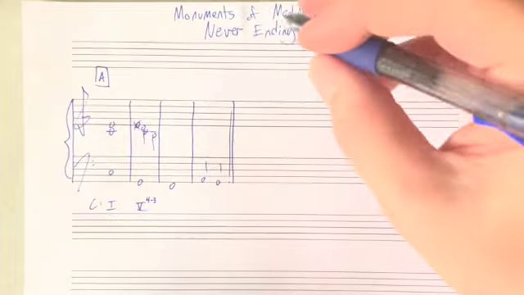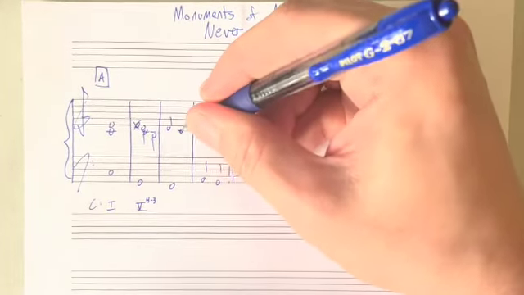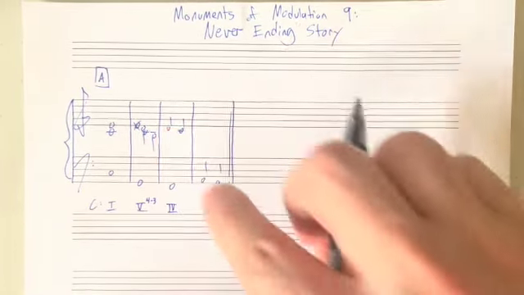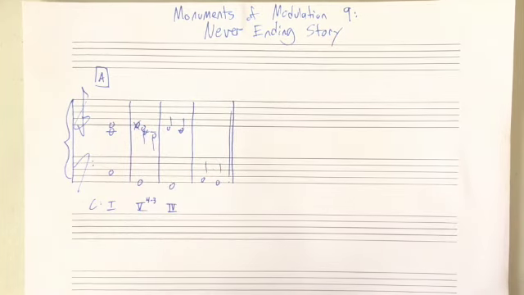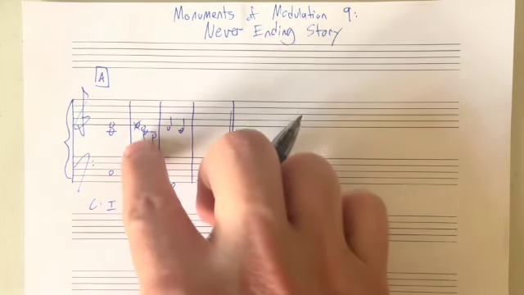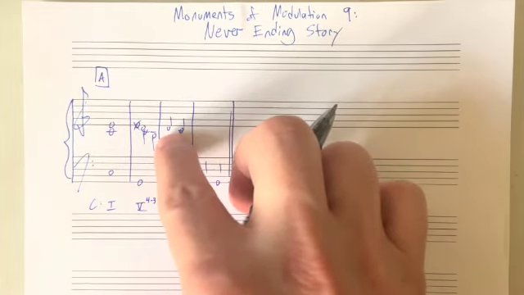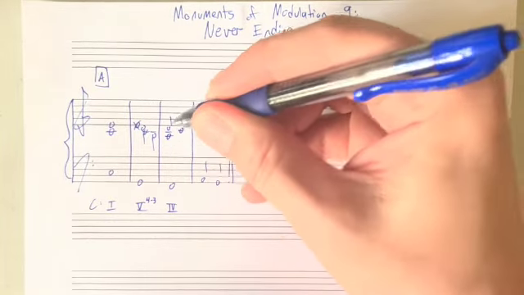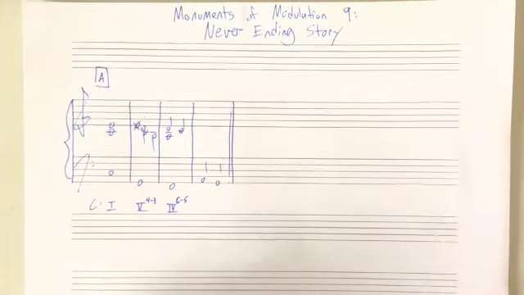Then we have another suspension type thing, but some people don't call this a suspension, some do. Basically, we hit an F chord, but at first it has a D in it, the same D that was left over from the measure before. Just like the C was left over and resolved down to B, this D was left over and resolved down to C, all while we still have this A down here. And we can denote that 6-5. We don't have to decide if it's a suspension.